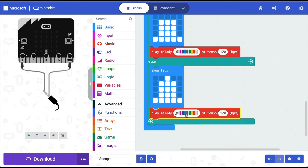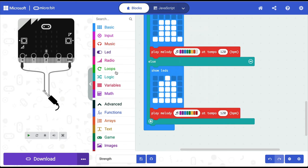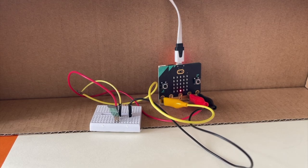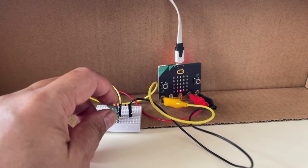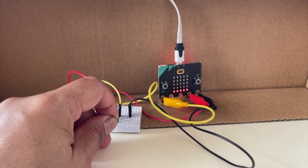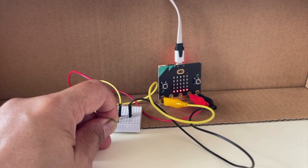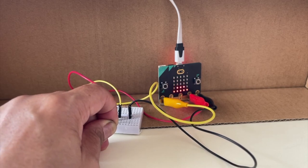And when maximum force is applied, I'm saying play all the notes in the octave. So let's transfer this program. So no force and only one LED is lit, no music. Then I apply a little force, so one line lights up and I get a basic note. I have applied a lot of force, so all of them are lit up.